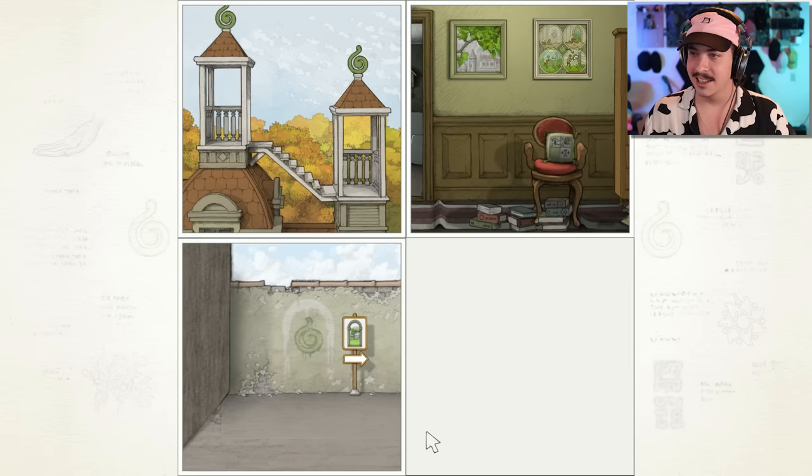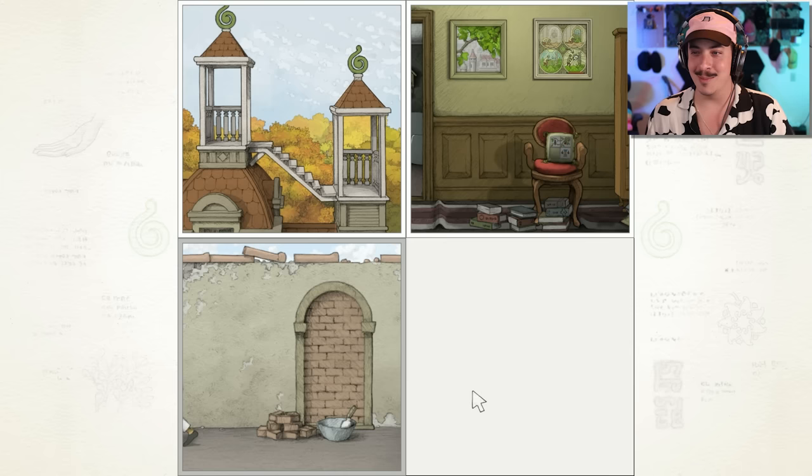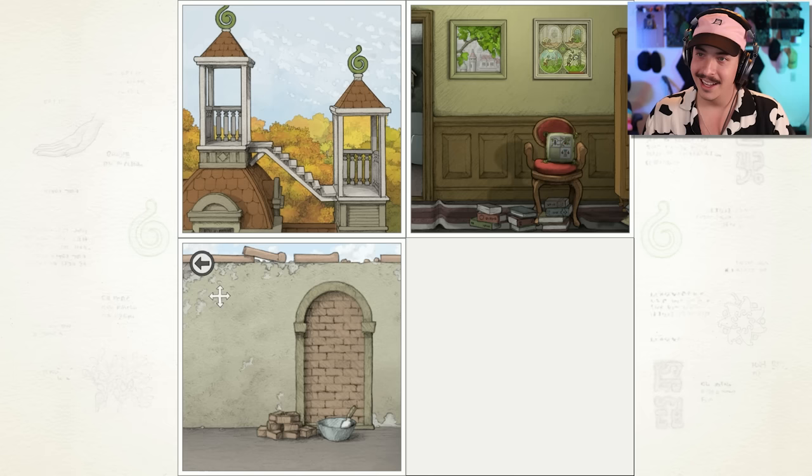Let's click over to it. Ah, someone recently closed it shut with bricks. All right, so what is our current task then? Wait, where did you go? He just walked away. Why'd you do that? Okay, let's click on this.